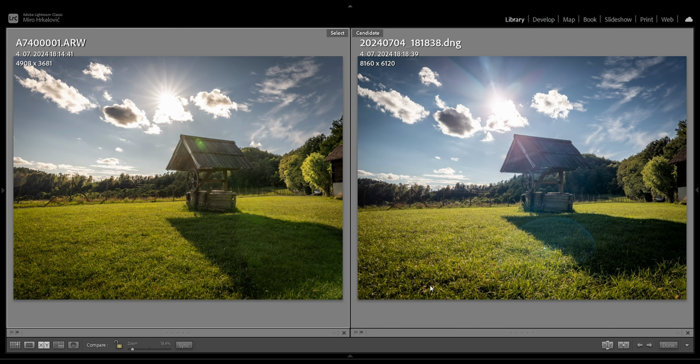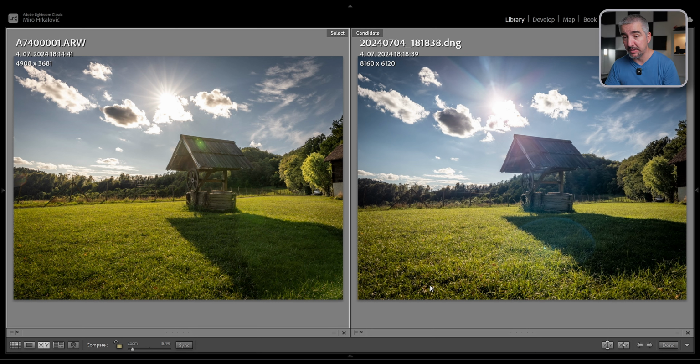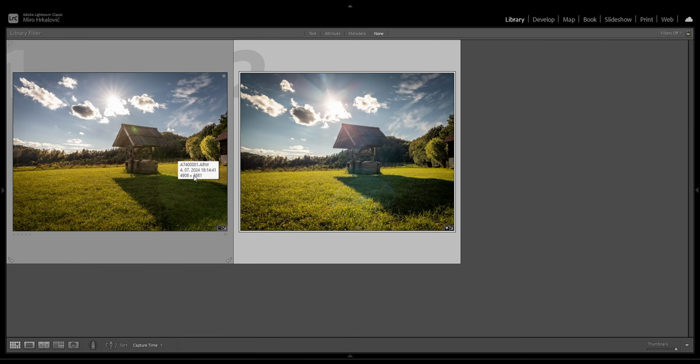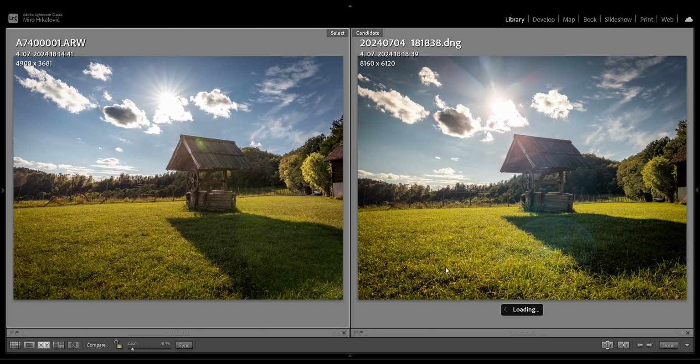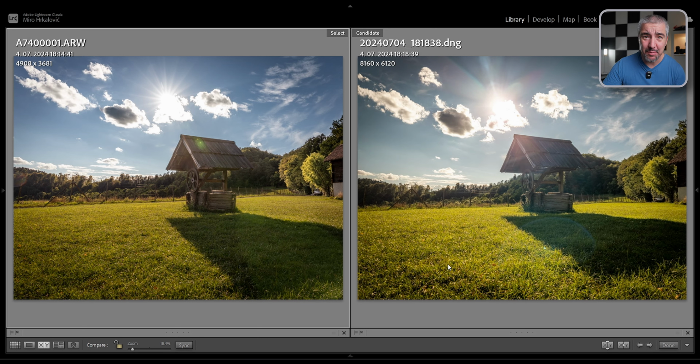Okay, now I've used auto color adjustments in both of these images, and here you can see the difference in the color science. Now, I don't find this to be very important because you can always change colors in your photographs when you're editing them. But this is the difference that Lightroom makes if you choose auto color adjustments. I'll try to match them a bit more. With some tweaking, I think this is as close as I can bring them. It doesn't matter, as I said, for the colors. We're looking at the details, the sharpness, the contrasts, and just the overall look of the image.